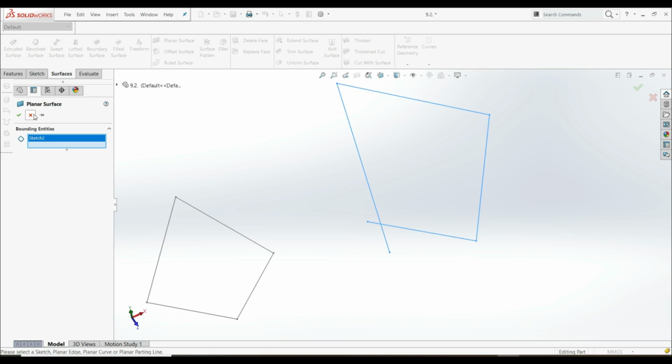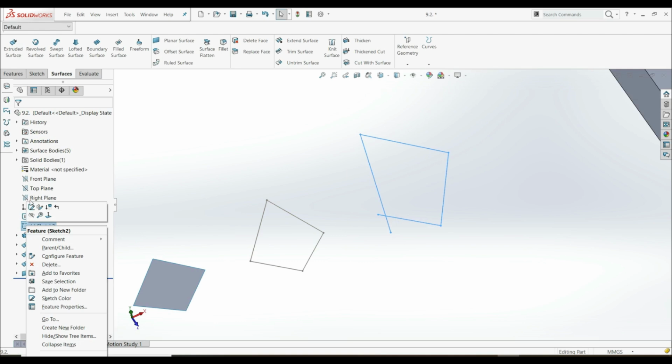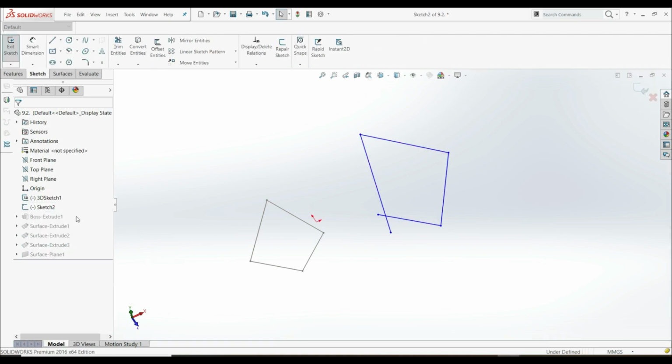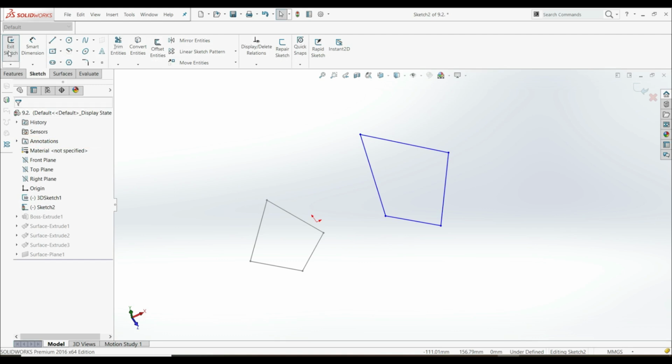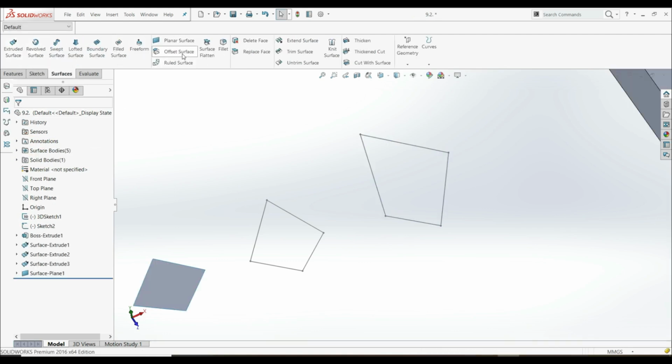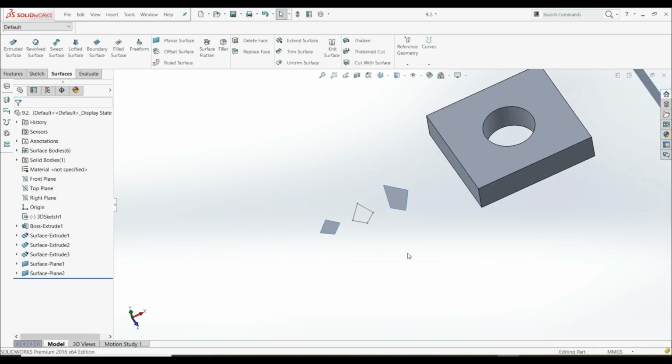So if we go back, and if we go to this sketch, edit sketch, and now let's go to trim entities, and let's trim this in this line. Let's click OK, let's exit. Now let's go again back to Planar Surface, and let's choose this sketch. Now it works. So for the sketches, it must be a 2D sketch and it must be a closed sketch.